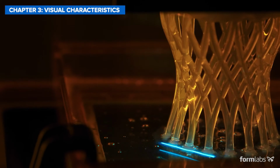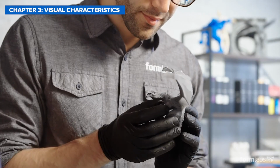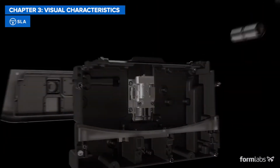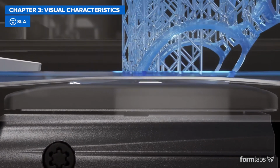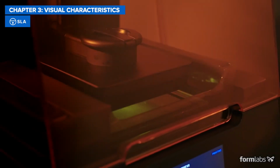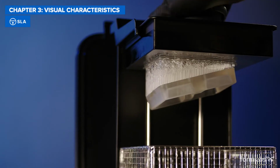Thanks to the highly precise lasers, SLA and SLS are the gold standard for producing high-quality parts and models with intricate details and fine features. In SLA, the laser controls the light with high precision, and each layer takes a parabolic cylinder shape that aligns better with the previous layer. This creates a smoother surface finish right out of the printer with reduced staircase effects, especially for overhanging and upright geometries.